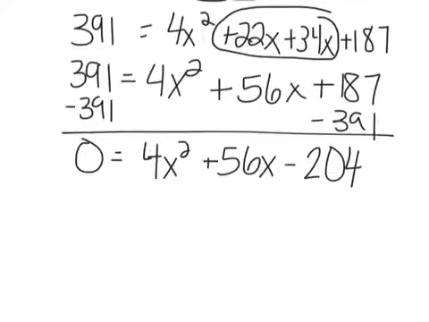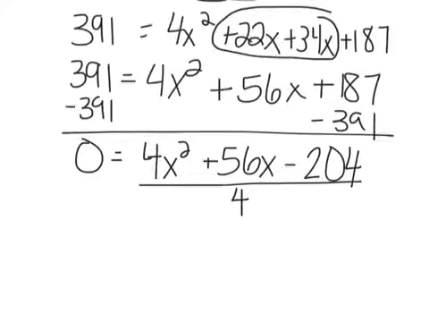Okay, now this is a really tricky one because we have some really weird numbers, but they have a leading coefficient, and if I notice, all of my numbers are positive, which means I know I can factor out a 2. But since I have a 4 for a leading coefficient, I should also check if I can factor out a 4, which does work for this problem.